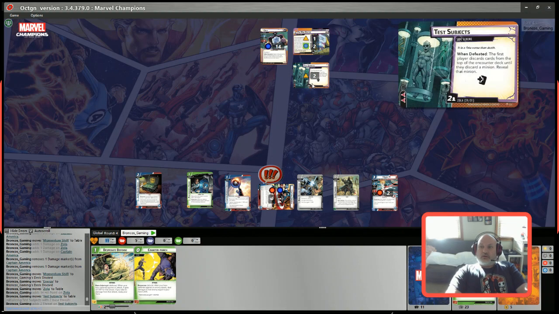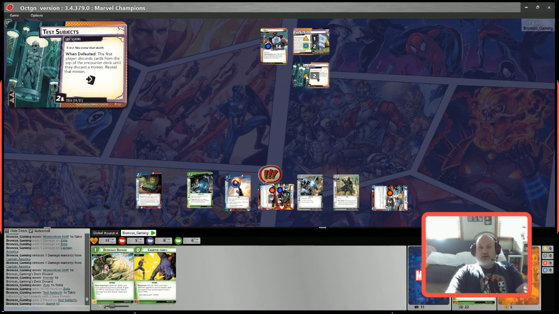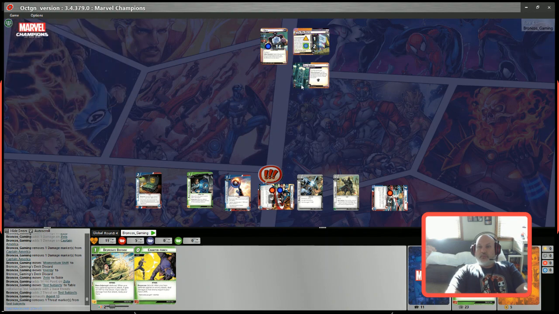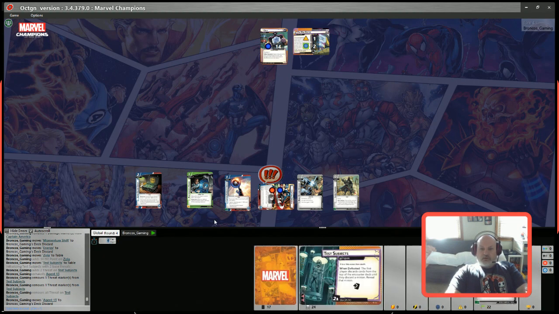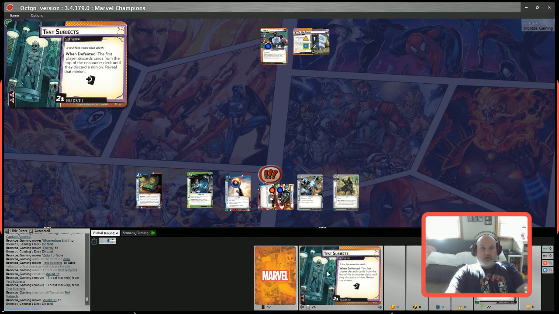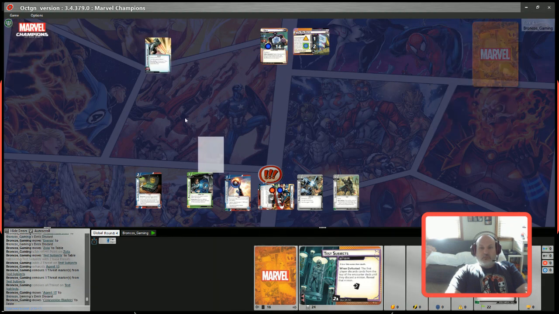Actually, you know what? I'll just defeat Agent 13, and I'm going to just get rid of that right now. It could go away. Or that. She is defeated. We're close to being able to cycle our deck. And with that being removed, it reveals a minion. So discard cards until a minion shows.